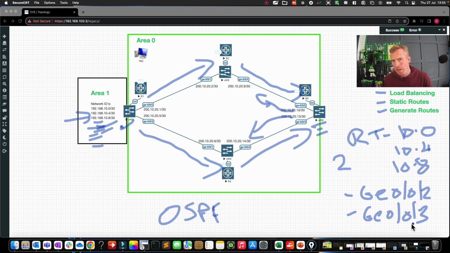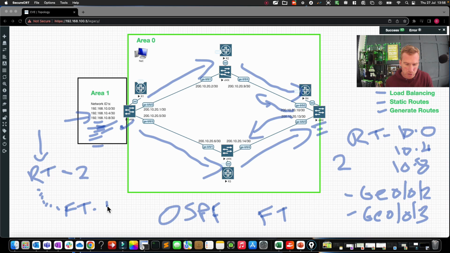However, there's another table in Junos. Well, actually there's a lot of tables, but the other table is the forwarding table, or FT, or you might think of it as the packet forwarding engine. What the routing table does is it takes those learned routes in and makes a copy of them. So in this case, we're going to have two routes to get to the same destination via two different interfaces. But when it copies that down to the forwarding table, it's only going to have one available interface, one egress interface, one available route. And that is because of the way default Junos works.